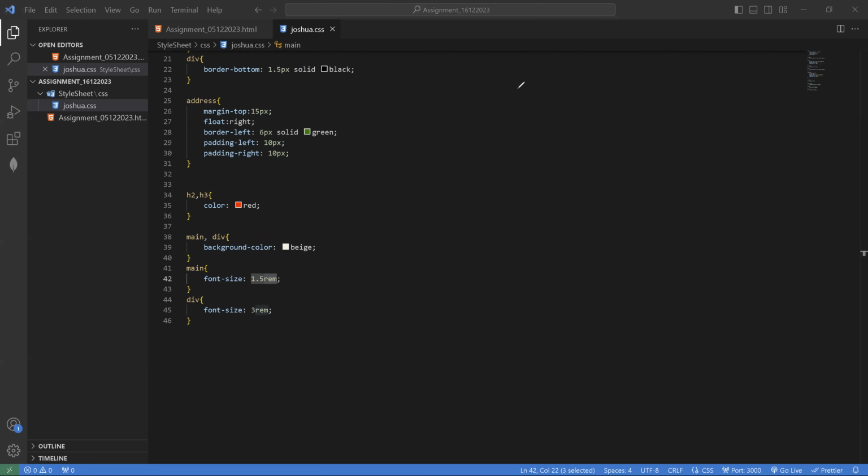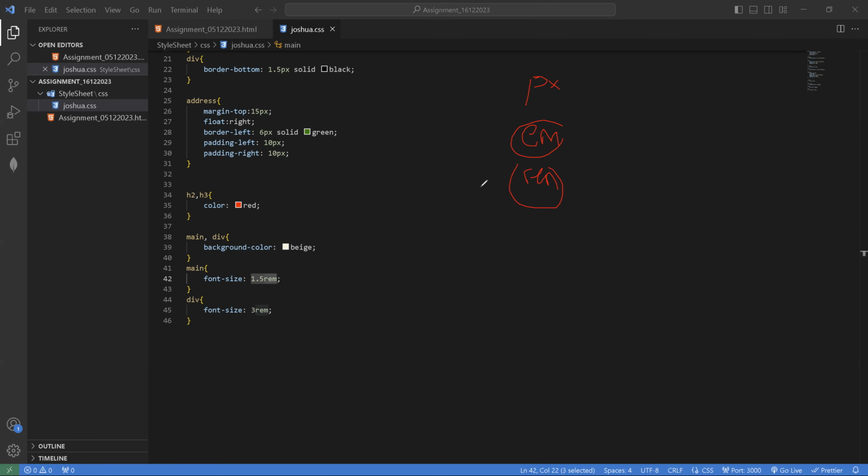We have so many different units. You have the pixel unit, which is somehow fixed, right? Then we have what we call the EM and the root EM. They are similar. These two are similar.